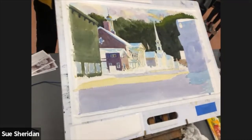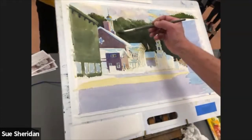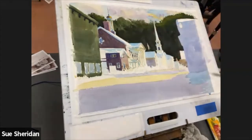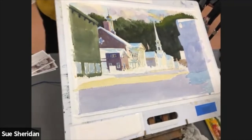Color gets all the praise and value does all the work. Wait, what is that? Color gets all the praise, but value does all the work, something like that. Exactly. Value does the work, but color gets the praise. Yes, that's what it is. As long as it's the right value.